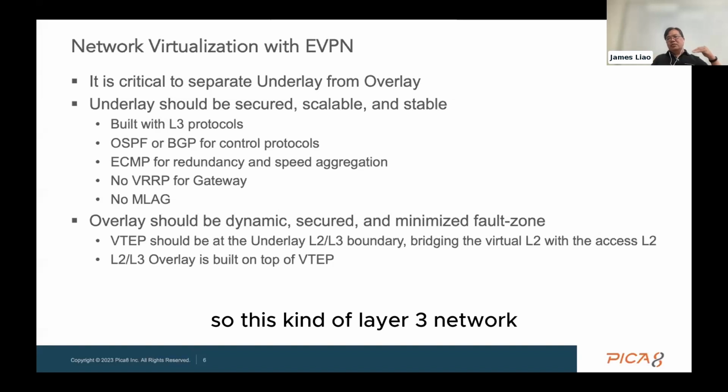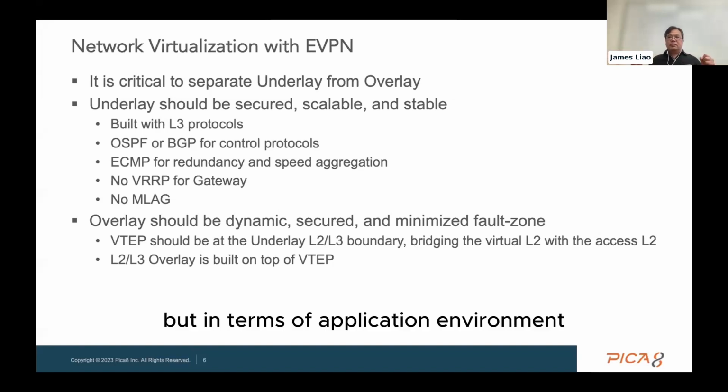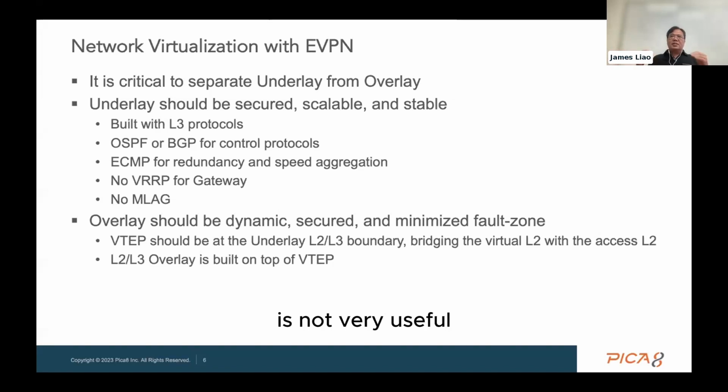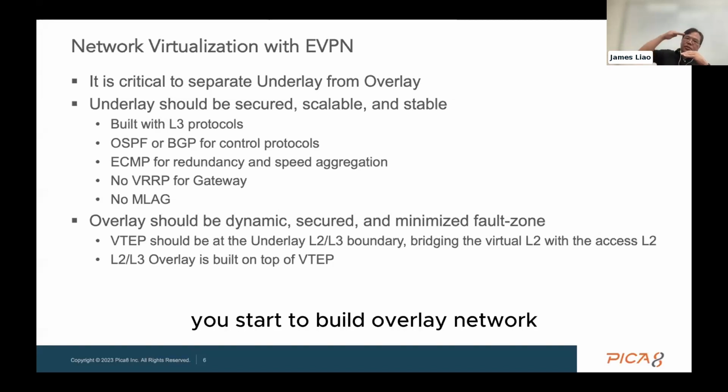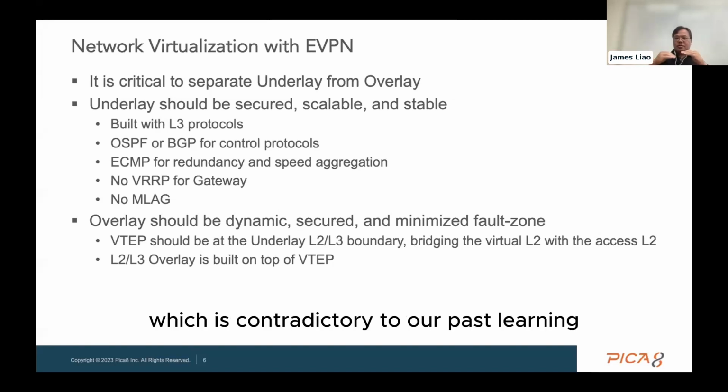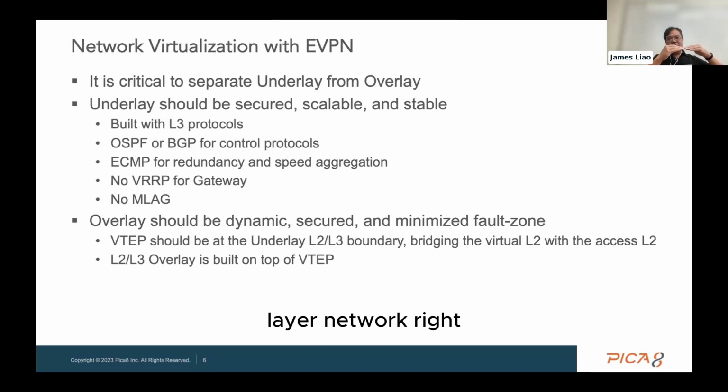So this kind of layer 3 network is very scalable, but in terms of the application or user environment, it is not very useful because now you have to set up a TCP/IP connection, or you have to use a VPN to access the data you want. So once you have an underlay network, you start to build the overlay network, which is contradictory to our past learning of the 7-layer network, right?